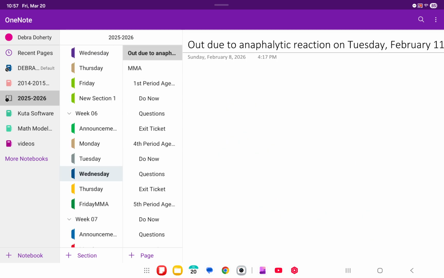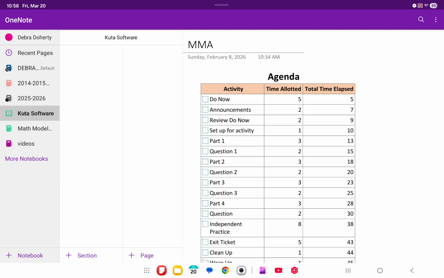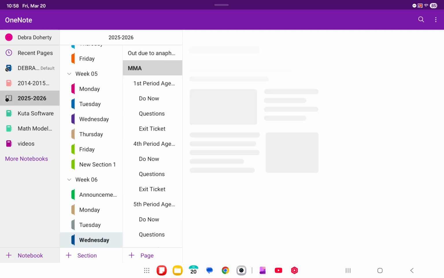Okay, so I have over here where I had my math models, which is my lead header, and then I have a sub page, which is first period, and under that I can also do another sub page, which is my do nows, my questions, my activities, and then I can usually collapse my big sub header like this, but I cannot collapse them on this because again it's limited access.